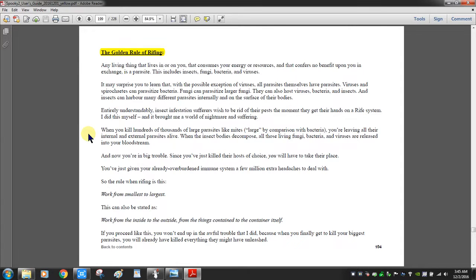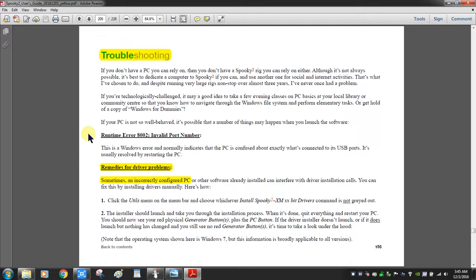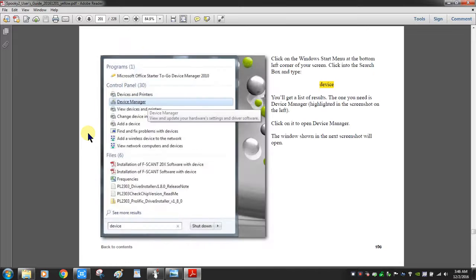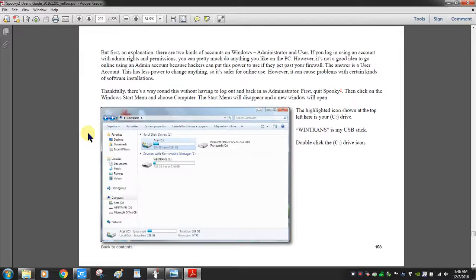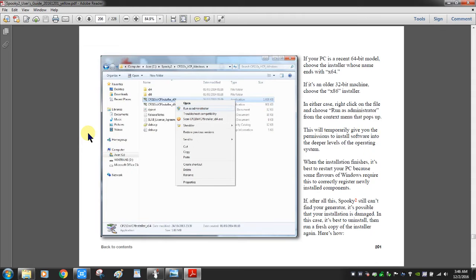All right, so here's your troubleshooting section. You only need to really dig into this if you have troubleshooting issues with trying to install drivers. It seems like XP is having trouble recognizing multiple drivers, and most of the troubleshooting happens with XP computers, just to be aware of that. All right, let's keep going. Again, you don't have to really dig into this unless you have driver installment issues. So we'll just briefly run over this. Okay, keep going. Installing a database, you don't need to worry about that.